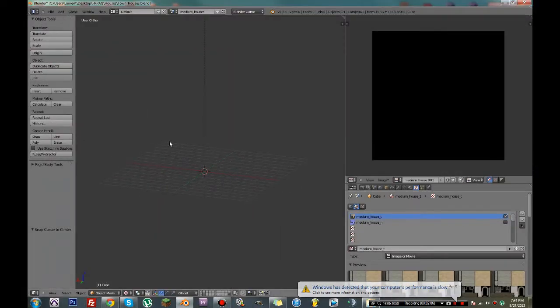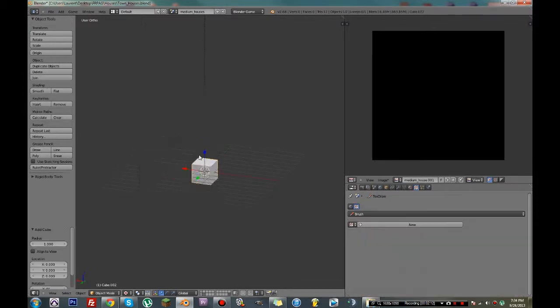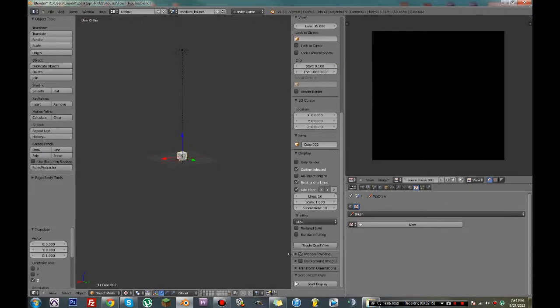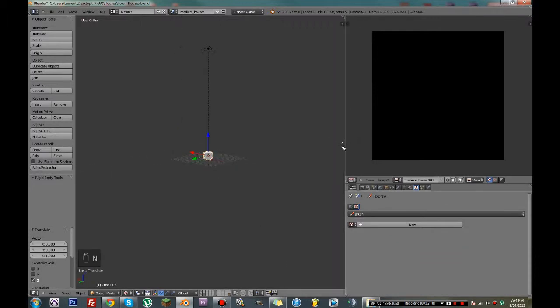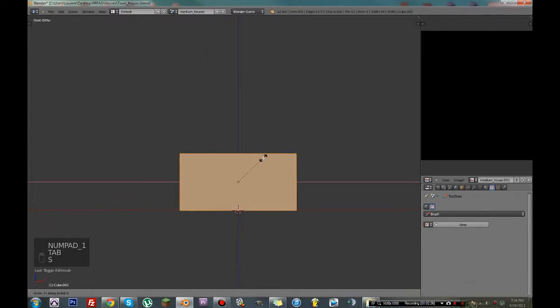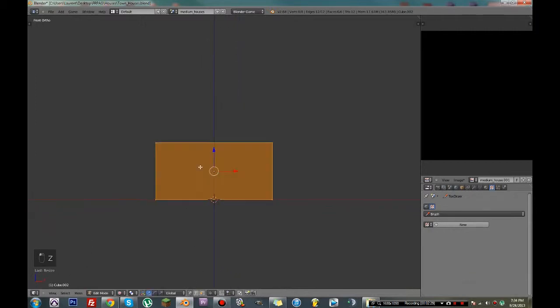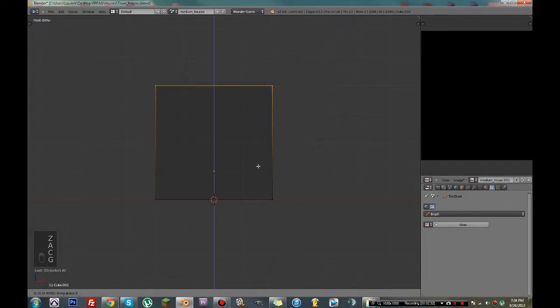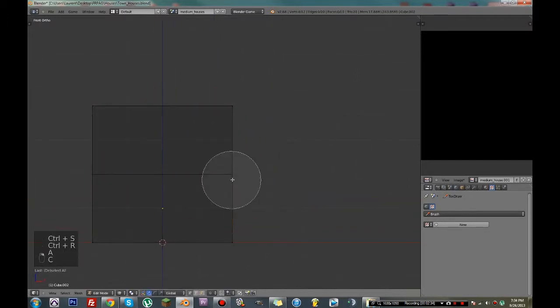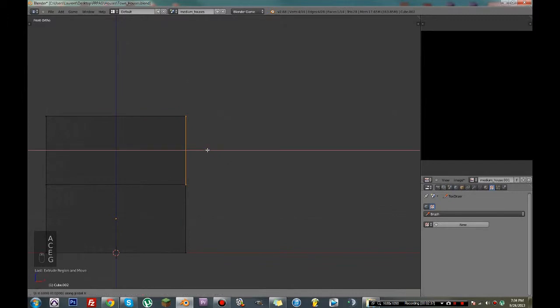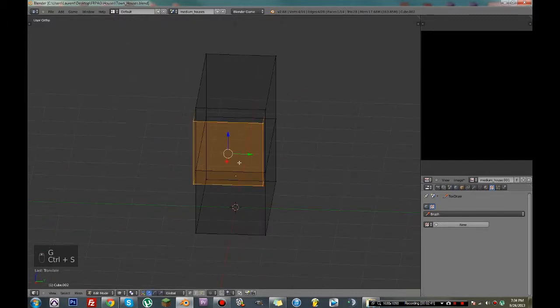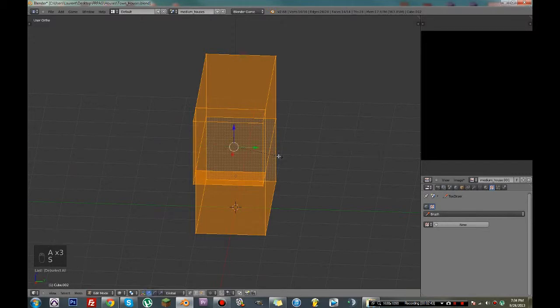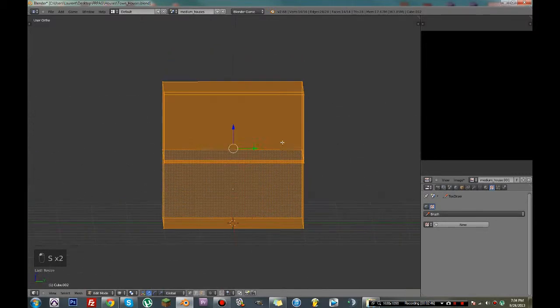So I'm going to use that as a modeling reference. I just googled medieval house and it was one of the search results, but I'm going to go ahead and add a cube, grab it on the z-axis by 1, just so that it's a little bit easier to work with. And yeah, so I'm going to scale it x2, and then we can go back into here and maybe grab this z2. I'm gonna loop cut right in there, extrude it, grab it on the x-axis by 1, scale y2 maybe.